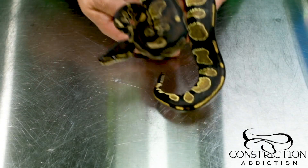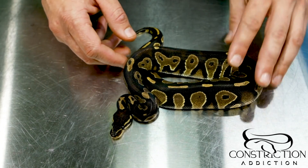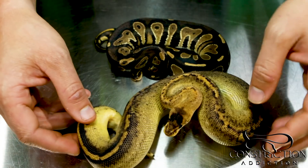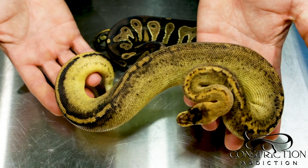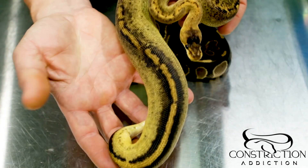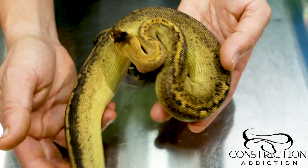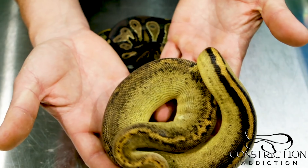With that being said, every time I run across a gene that's extremely dominant, I always wonder how dominant it is, and I always put it against another extremely dominant gene like champagne, just to see how dominant it is when it ranks with the other top five and see exactly what it will do. Now I was pretty impressed with this guy. It's really hard to put anything on a champagne, but you can look at that tail and just see how much the blackhead had an effect on the champagne, and also the head as well.